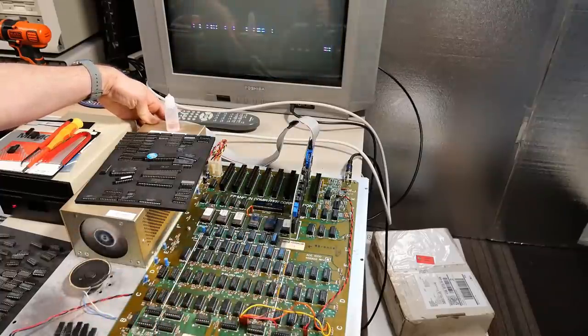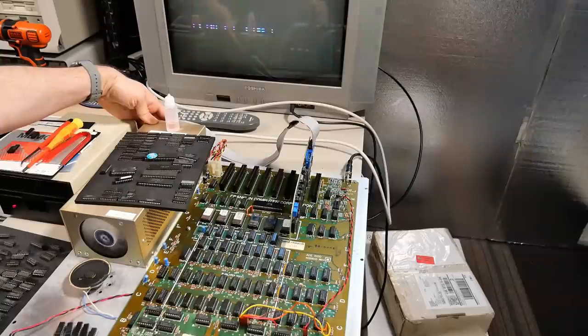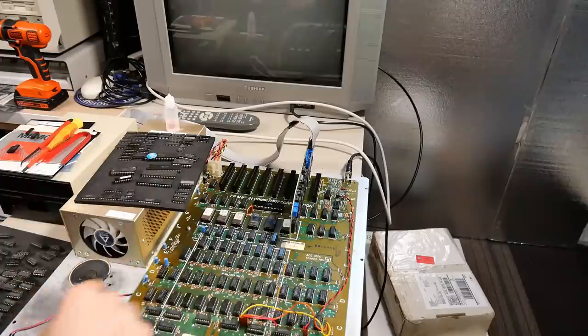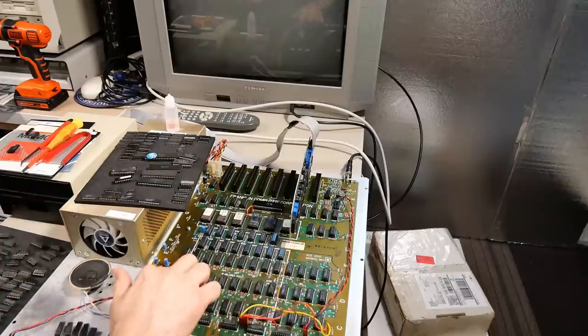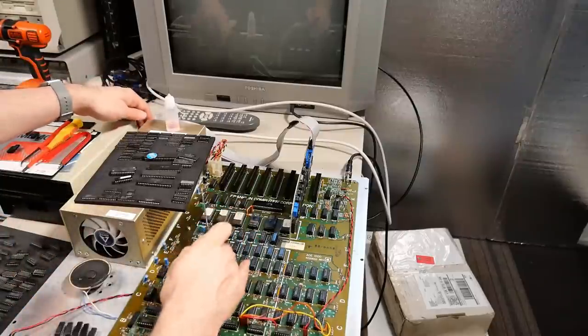And I've taken a chip out of the very top bank here, which is the 48 to 64K. Probably not gonna have any effect, to be honest. Oh. That prevents it from booting even differently. Let's try that one more time. Okay, that's consistently crashing as well. So it's interesting that this bank here is the only one that seems to have no effect on the way it's crashing, and the other two do.